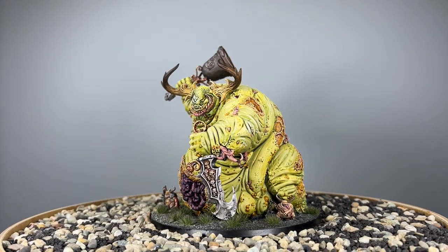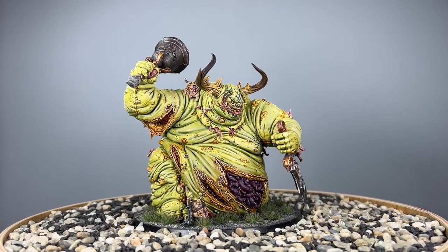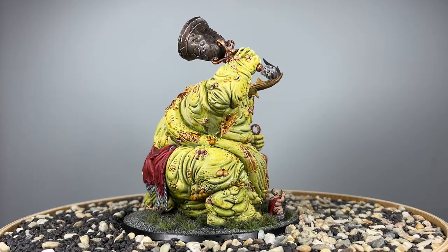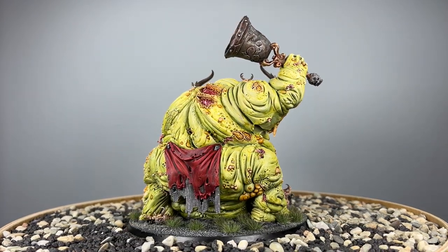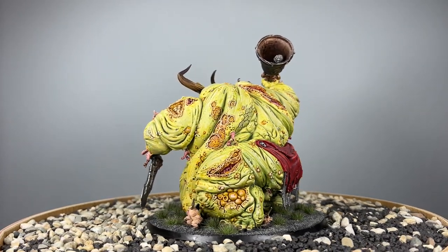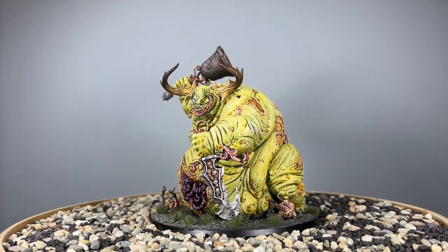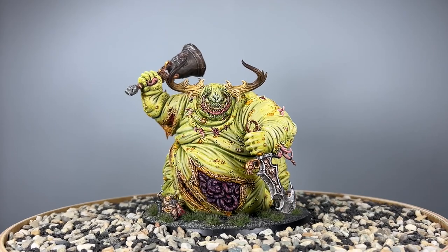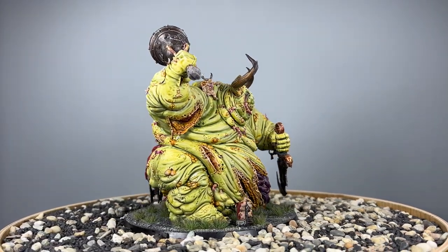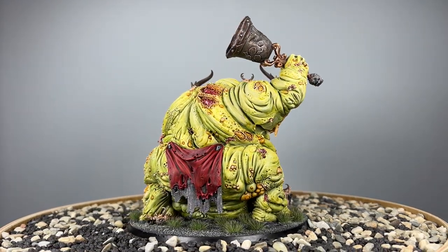And there you have it, the Great Unclean One, all finished and looking absolutely disgusting. Yes, he's horrible. Perfect model for contrast paint though, and a lot of fun to do, and very, very quick as well. The quickest of the greater demons, and probably the simplest to get such an effective finale. I'm really, really pleased with the outcome, particularly those intestines bulging out of his guts. It's really cool. Really enjoyed this one. Lots of fun to do, and I hope you have fun with yours.